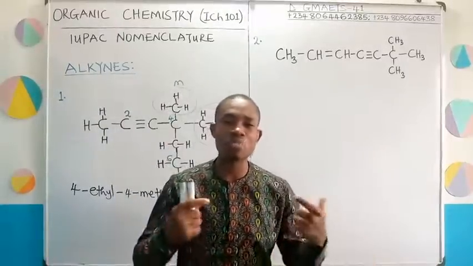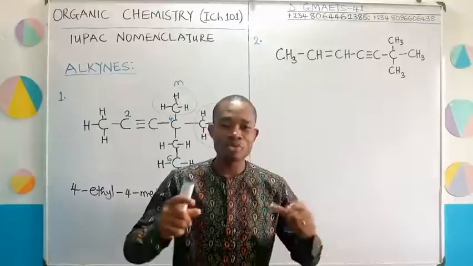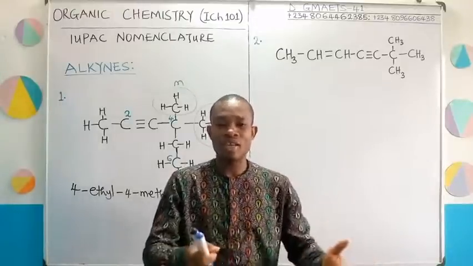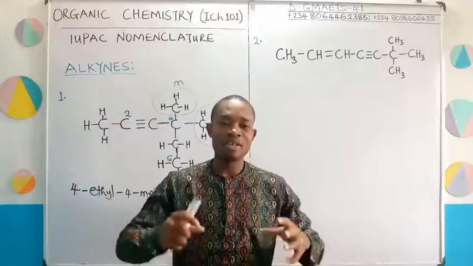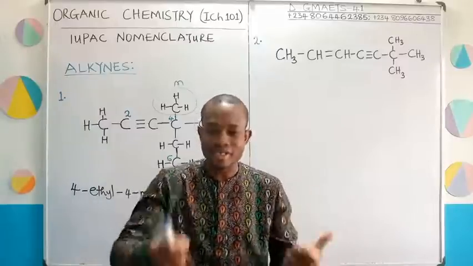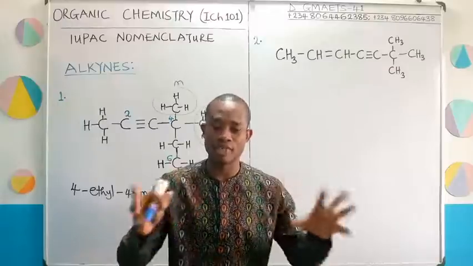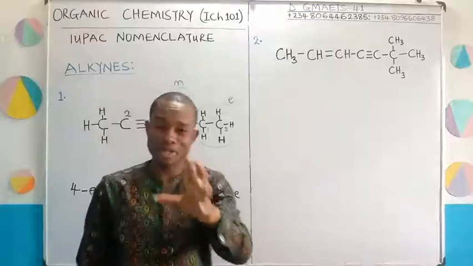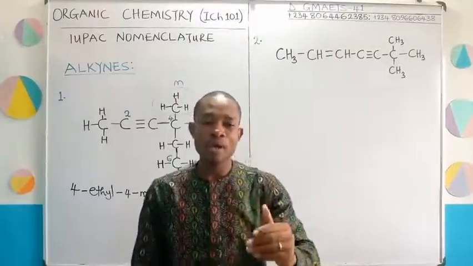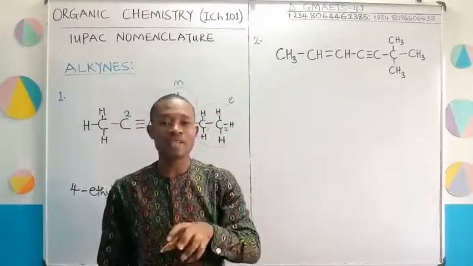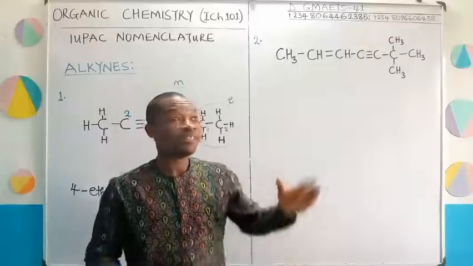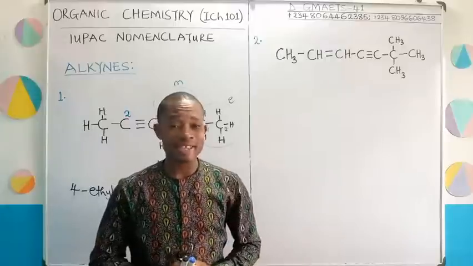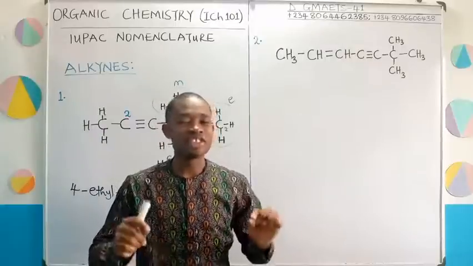Are you following, right? Now, the first thing you should know is, out of these 2 bonds, which are unsaturated, double and triple, which one is more reactive? Because the most reactive functional group is usually taken as the main functional group or the active functional group in a given structure. So in this case, we have double and triple bond. And so I'm going to tell you this. Take note. Triple bond is more reactive than double bond. Therefore, this structure, if we're given the IUPAC nomenclature, it's going to end with "-yne", not "-ene".